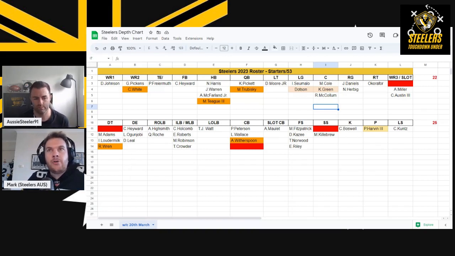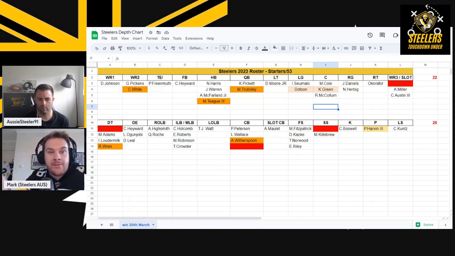I think most people in Steeler minds will probably think that Calvin Austin will have a good training camp. He'll find himself into that receiver 3 slot role, and then Kenny will develop a good connection with him. That's what I hope we see, but we've got to wait till it pans out. But I'm actually pretty excited to see what Miller can do as well, because he was a pretty good receiver with the Bears, and then we got him, then he got injured. So both these blokes have been injured. But you are right, that's a real red flag.